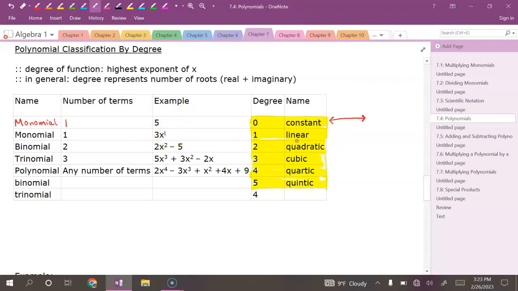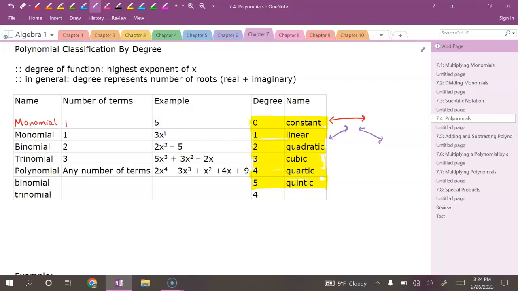This now becomes linear. Now, linear looks like constant, except it doesn't have to be flat. Linear means that it has a slope. This slope would be 3. And so it's going to cause the graph to change its direction. It's going to have a specific rise over run, unlike the constant does. The constant has no slope because it's flat. So a linear line, remember, can go up or can go down. We saw a lot of those types of lines in Chapter 6, in Chapter 5, and in Chapter 4. We've been dealing with graphing lines, so you should know how to do that.